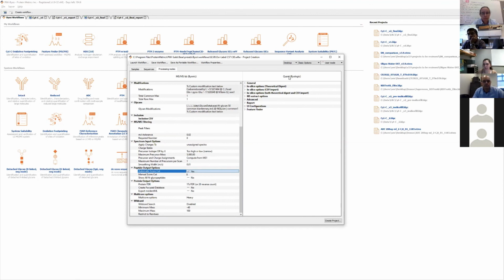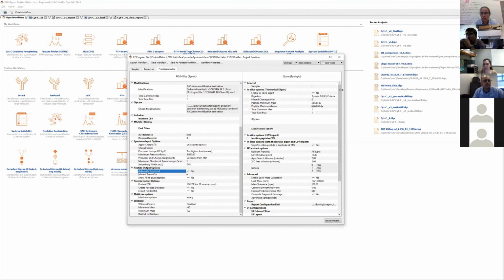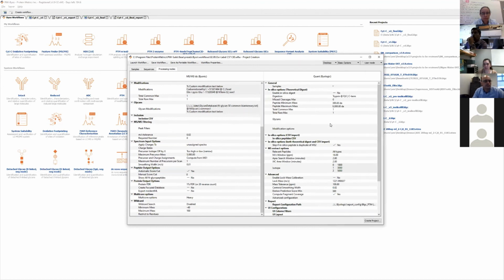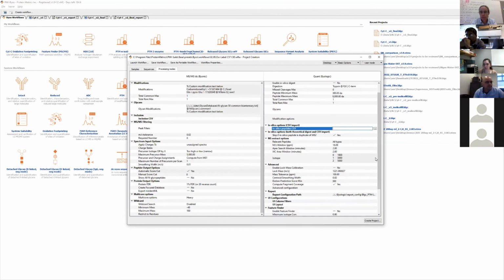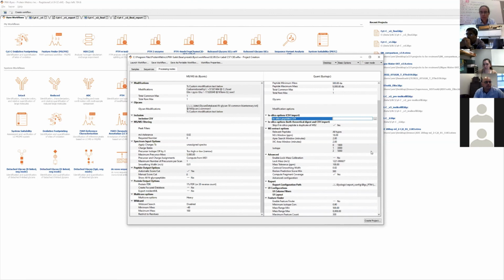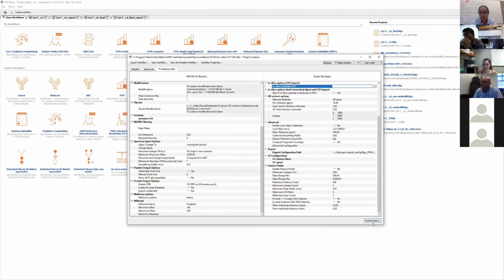And in the Quan node, let's expand DOL. There are options here that you can use in other analyses. For example, if you don't have MSMS data at all, you can just do an in silico digest here. Or if you have a list of peptides in a CSV file, you can import them here. That's not what we did for this particular study. We actually did search the MSMS file, and we added the in silico peptides based on the identifications made in that MSMS file. That's it. I guess we don't change anything else here. And then we created the project.